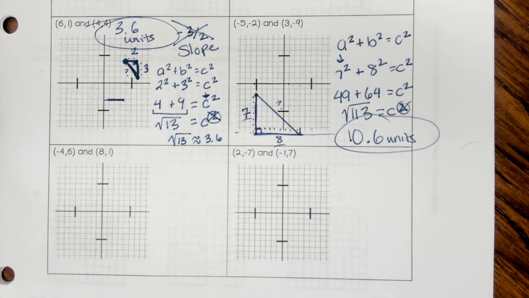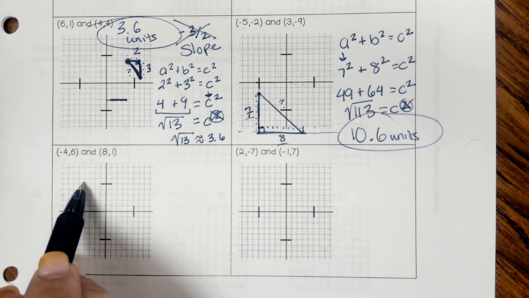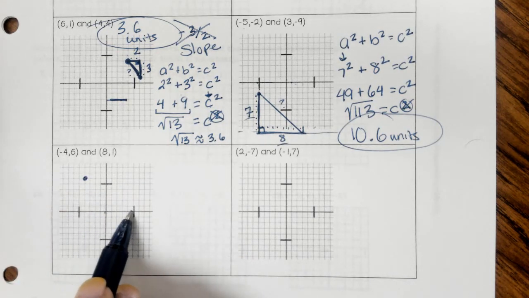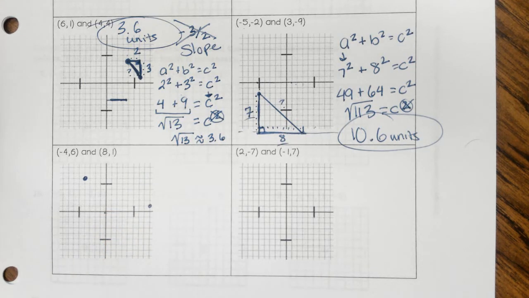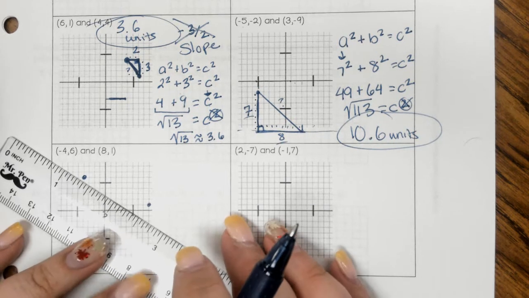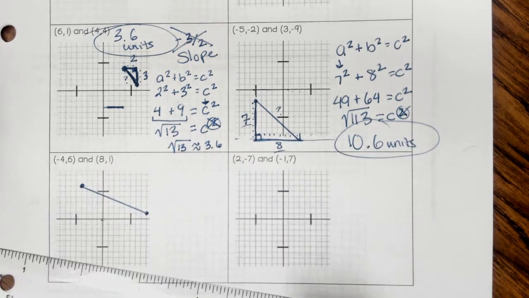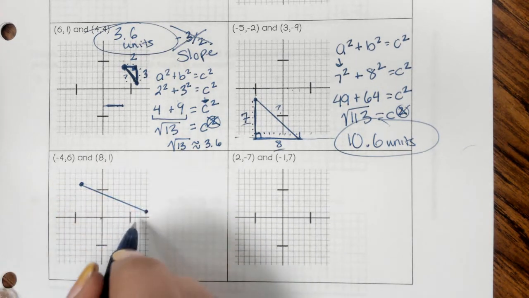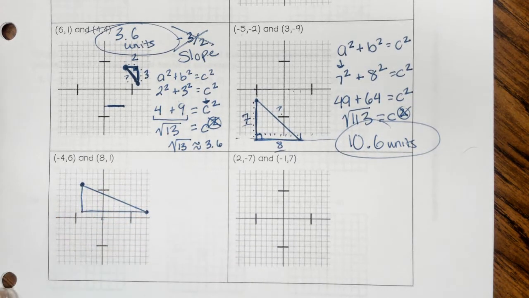Looking at our last two examples here, I've got (-4, 6), so -4 and then up 6, and (8, 1). So there's 5, 6, 7, 8, 1. I want to find the distance there. First I should connect the two coordinates, two ordered pairs. This line helps me with nothing. I'm going to connect 2 legs here to make a right triangle. I'm going to make a right triangle out of that.